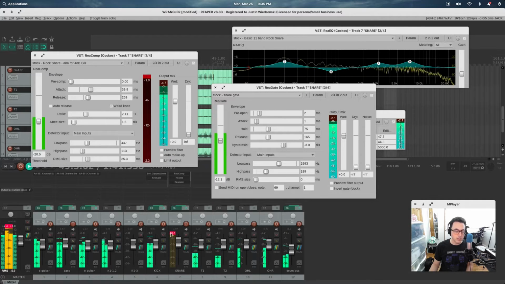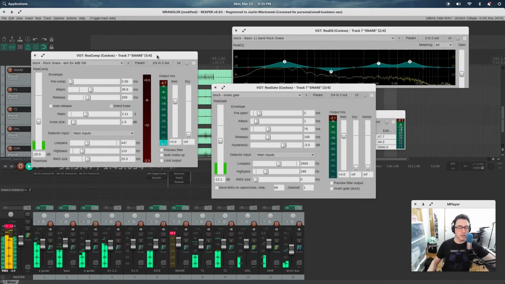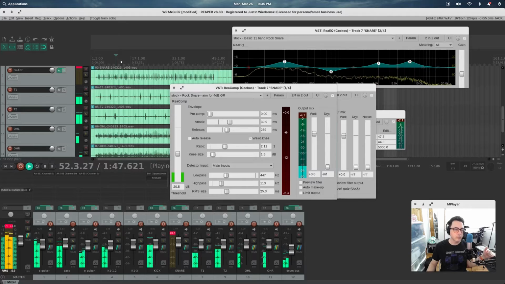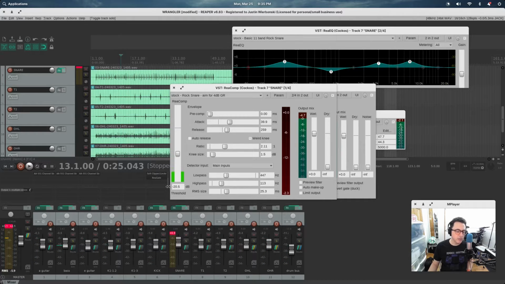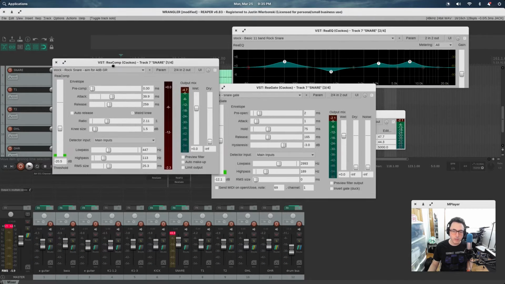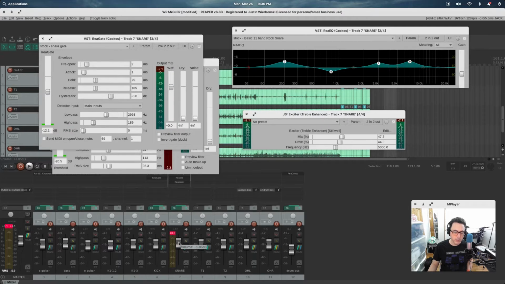Let's go ahead and listen to this now. Okay, now my snare's hitting the red a little bit, and I could do the limiter trick on here too, or I can just bring it down a little bit. Let's bring it down a little bit first.